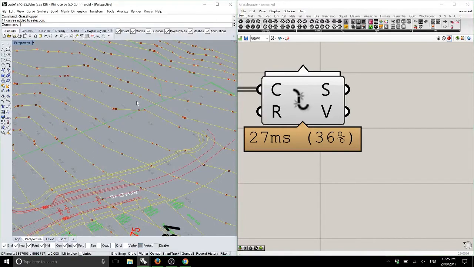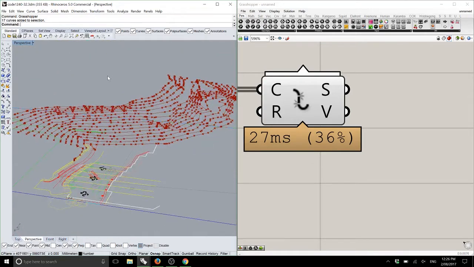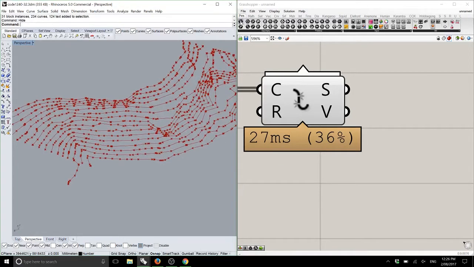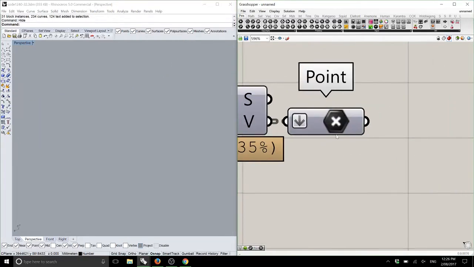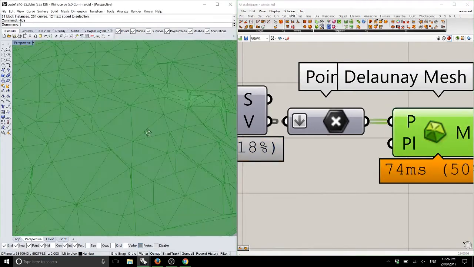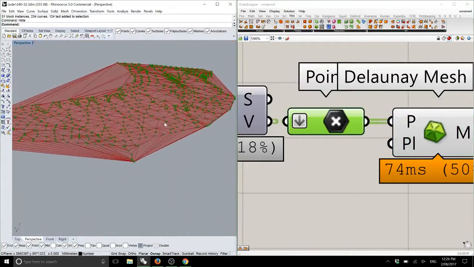We have points. Now, this is where Delaunay becomes important. I don't want to just teach you how to go get the Delaunay component, stick it in, and have it work, because I want you to understand what Delaunay does. I'm going to hide everything in this model except for these points. The outcome is going to look like this. So there's our points, and we've managed to generate a 3D mesh over our site. What is the Delaunay mesh component actually doing?